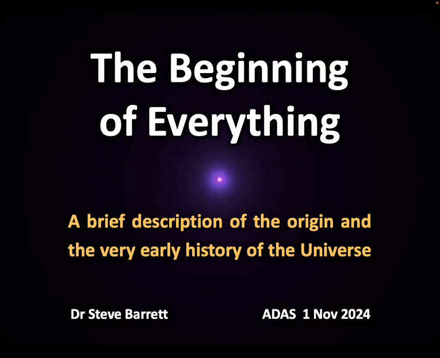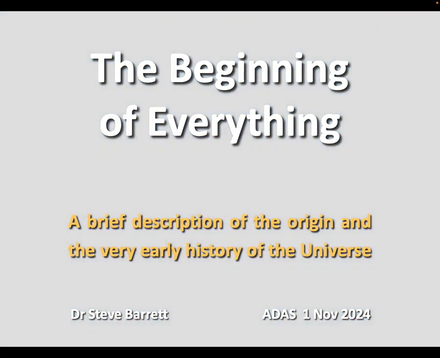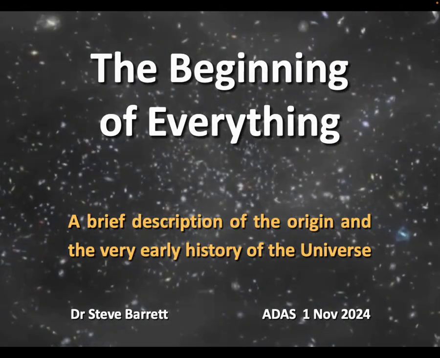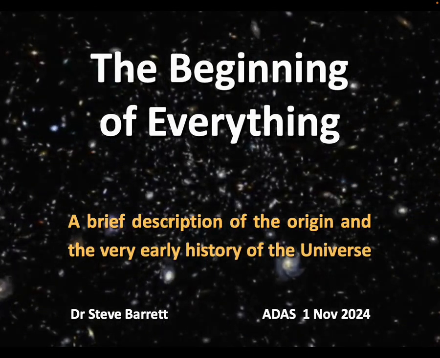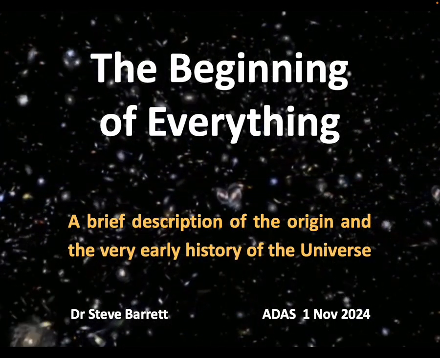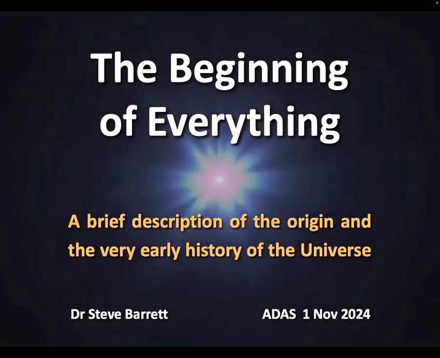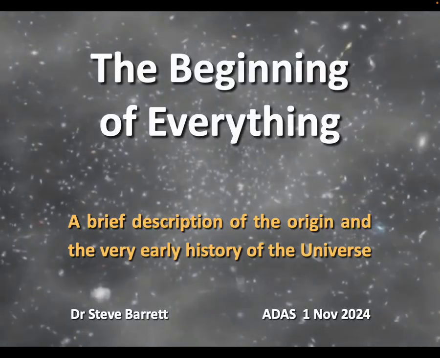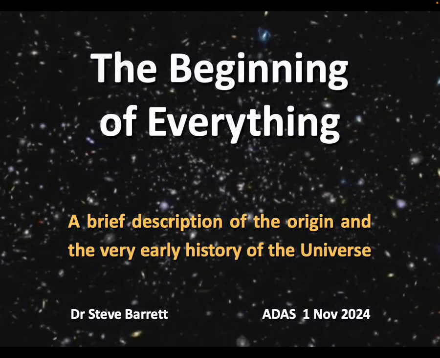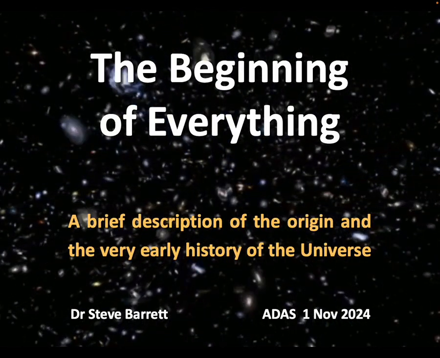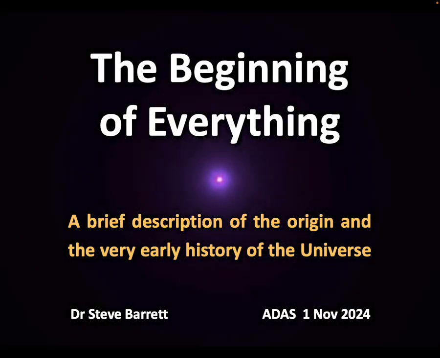This one, as you can see, self-evident. I'm talking about nothing smaller than the beginning of everything. The origin, and in particular, the very early history of the universe in which we live. When we look out into the universe, we see an awful lot of stuff. And the question I'm trying to answer this evening is, where did all that stuff come from? Where did all this hydrogen and helium and dust and gas and stars and galaxies arise?